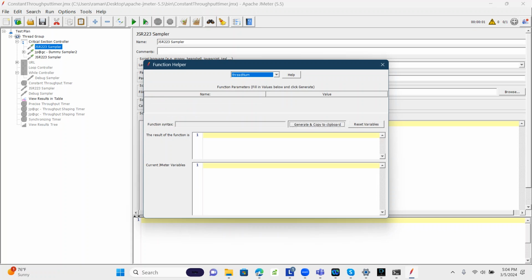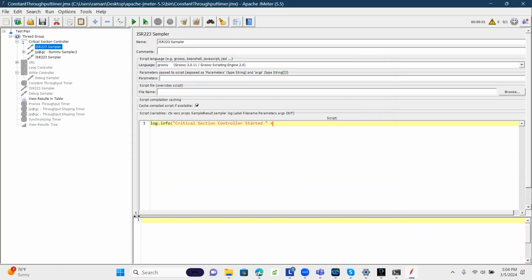Copy this thread number and pass it here using concatenation with the plus symbol, and keep it in these brackets, so that it will give the number. The same code, copy and put it here as ended. So this is started and this is controller ended, and you can see which thread got executed.